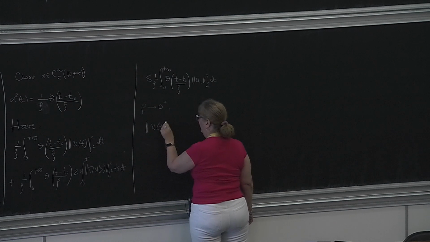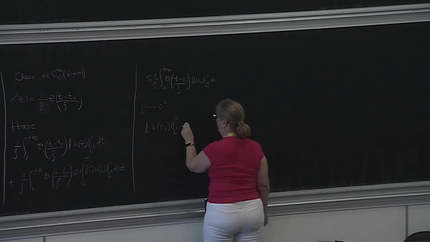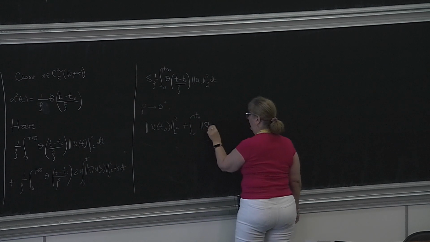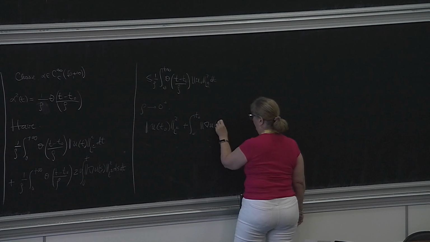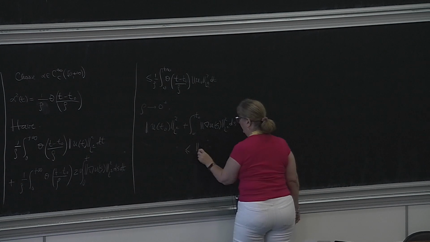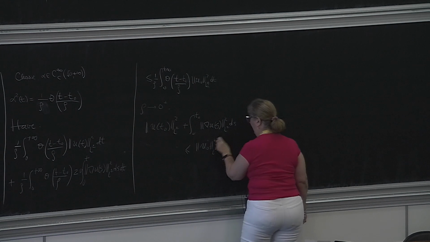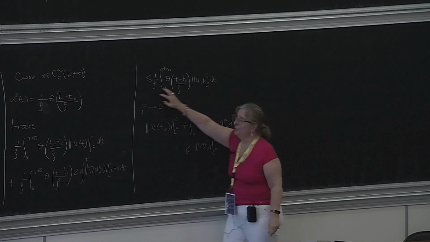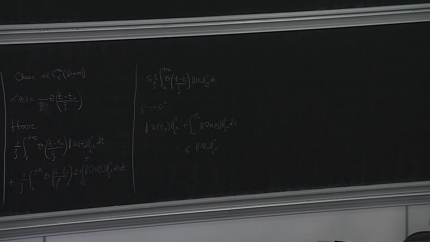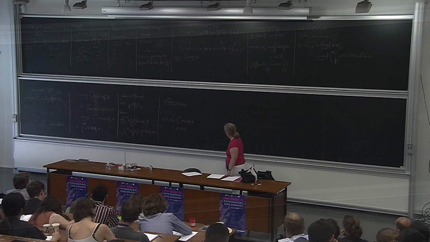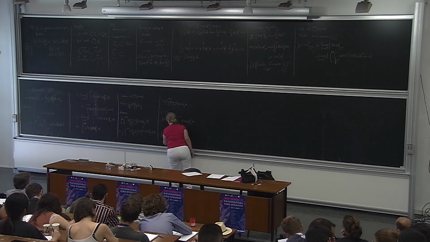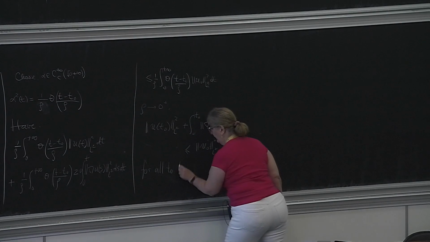the L2 norm squared of u at t naught plus the integral from 0 to t naught. This term is continuous, and this will converge to that. This term here is easy because you pull this guy out of the integral and you just get 1. Okay? So this is true for all t naught Lebesgue points.